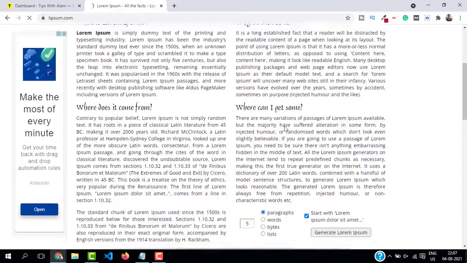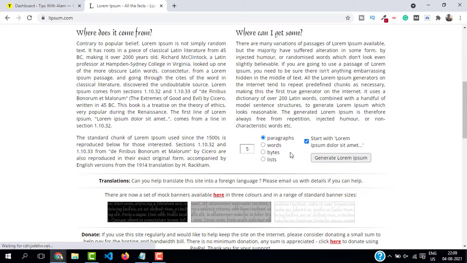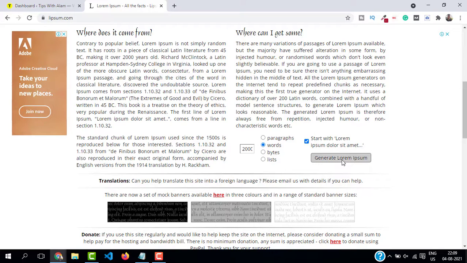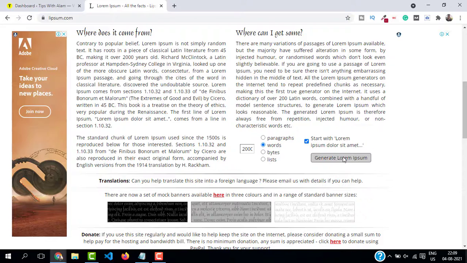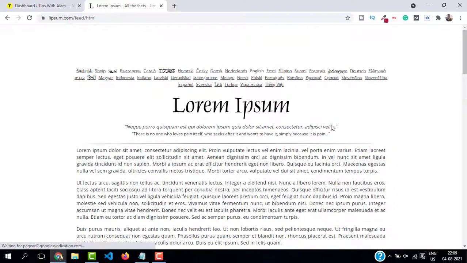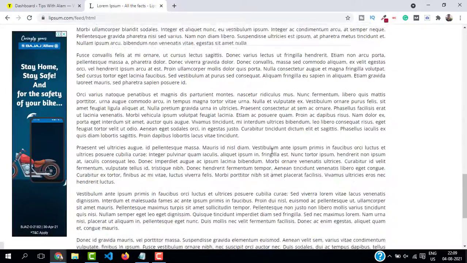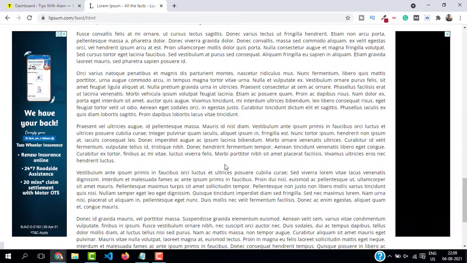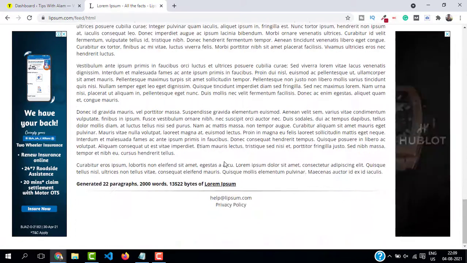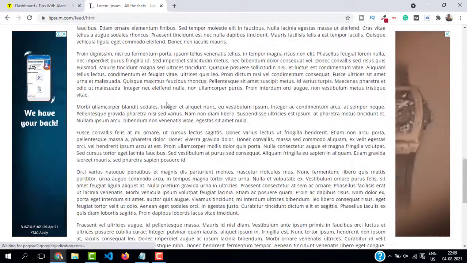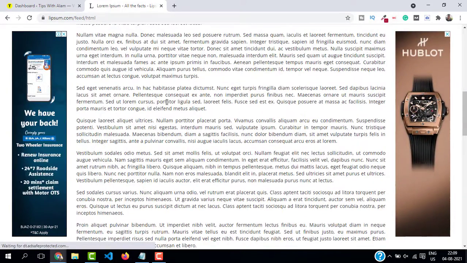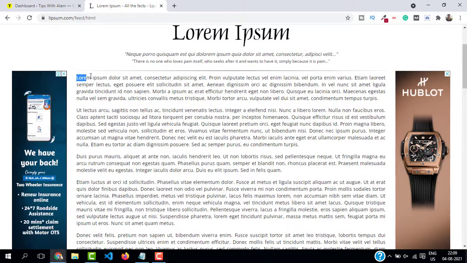And if you scroll down, let's say if I want words, I will select words and then I will give this as 2000 and click on generate Lorem Ipsum. So what this will basically do is it will generate a 2000 words article for me. You can see this. You can start using this on your website and you will have no copyright issue with this text, because this is designed in such a format that you can start using it on your website, on your theme templates and everything. So just copy this.